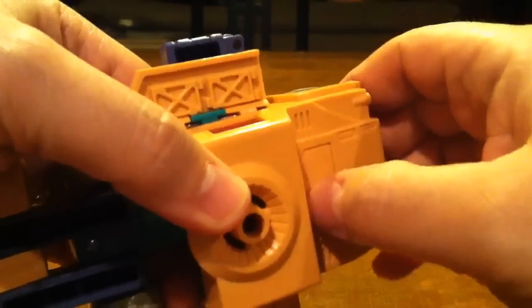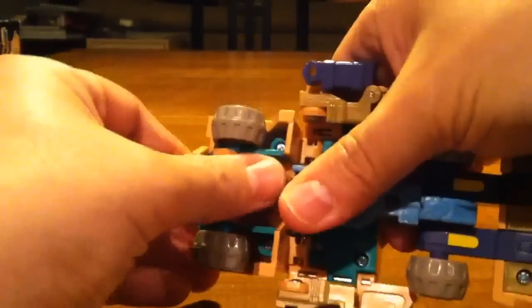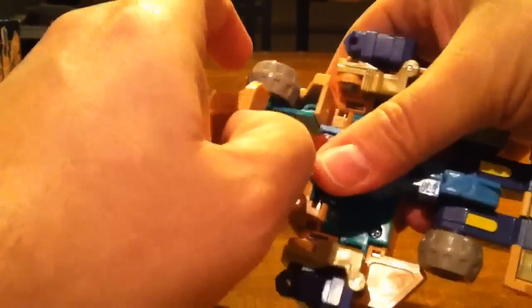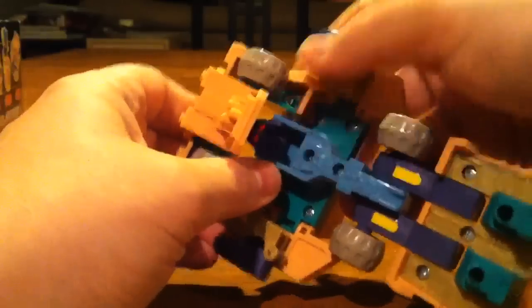And then we kind of poke the back of the hood through so that we can fold up his chest support, which is still a very stiff joint. Wow. And then flip up the head, and we fold the whole chest down.